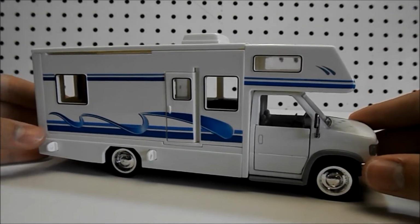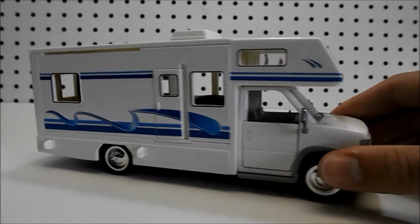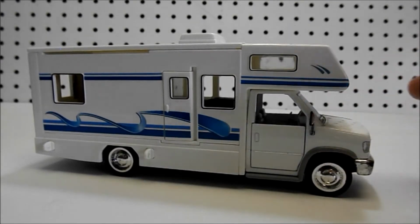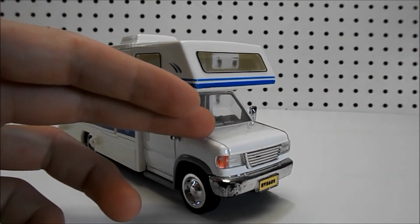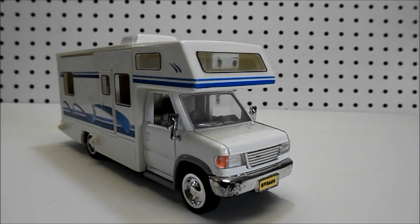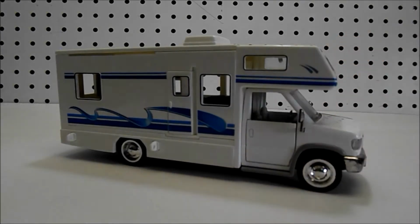So right off the bat, you'll tell that it is white, obviously, just like most RVs are. This isn't an officially licensed vehicle. As you can see here, this is basically a Ford F-350. It's not officially licensed, so they can't put the Ford logo on here or anything, but basically, this RV is modeled after a Class B motorhome with a Ford F-150 cab.